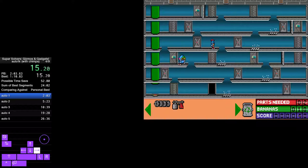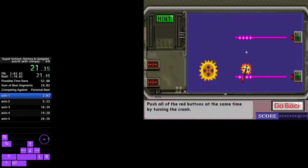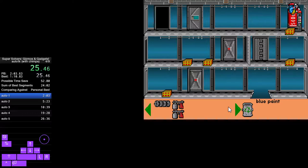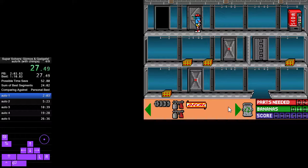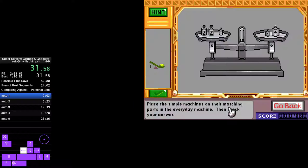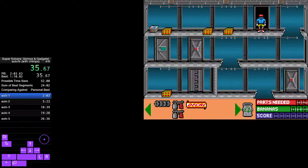Red paint. Push all of the red buttons at the same time. Blue paint. Butterfly decal. Place the simple machines on their matching parts in the everyday machine.